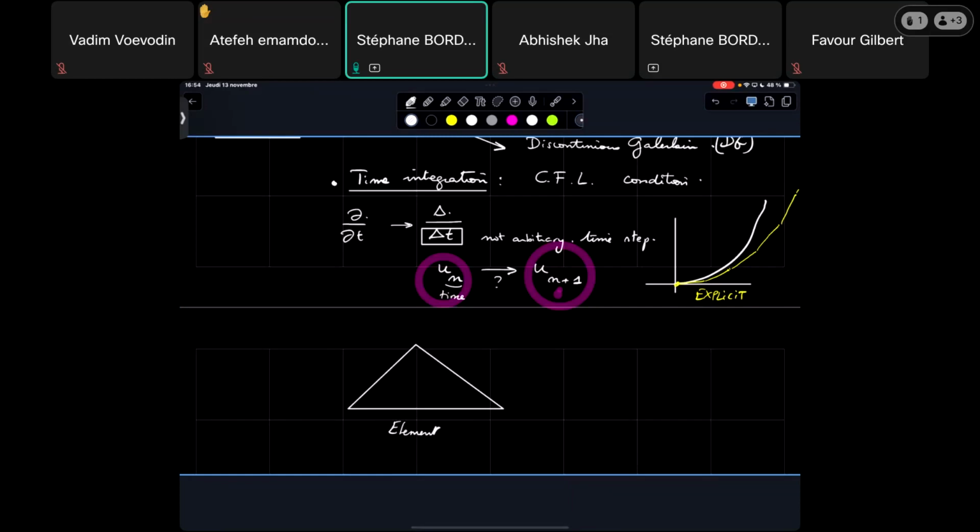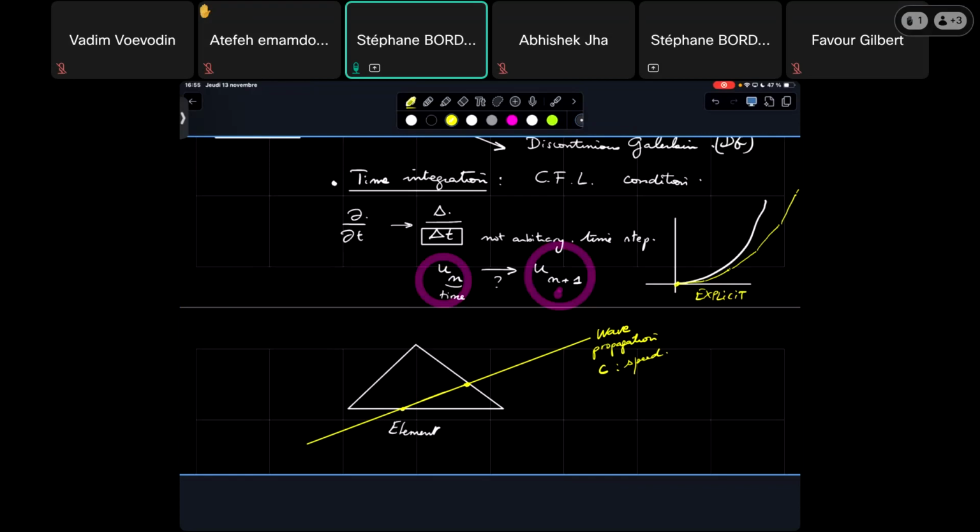If you use finite differences, it works the same way. Finite elements is quite easy to understand. And then the wave is going to propagate along a certain direction. So this is going to be the wave propagation in a certain direction. So it means that at speed c, which is the speed or the velocity or the celerity of the wave, it's going to take a certain time to cross the element.